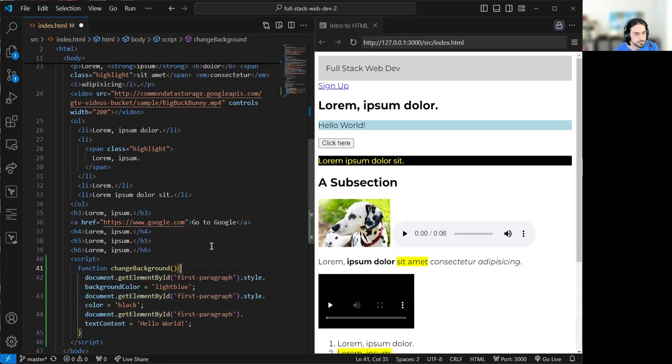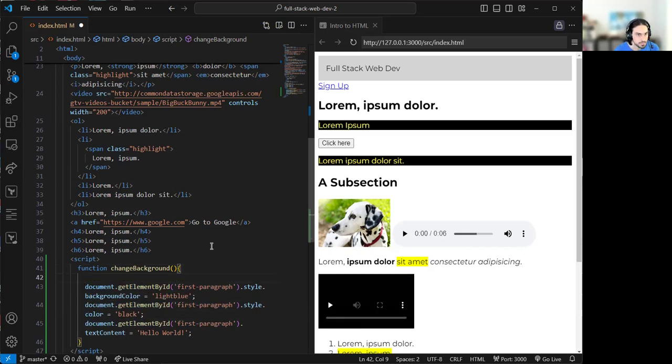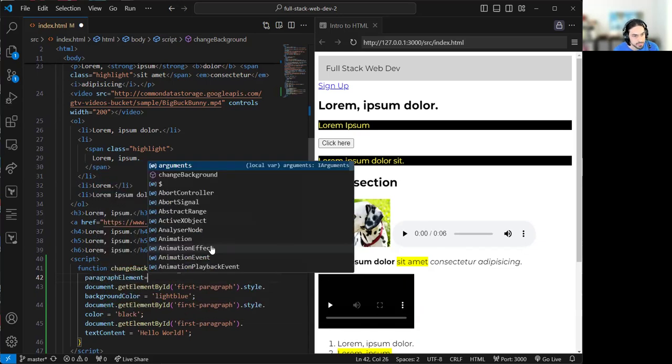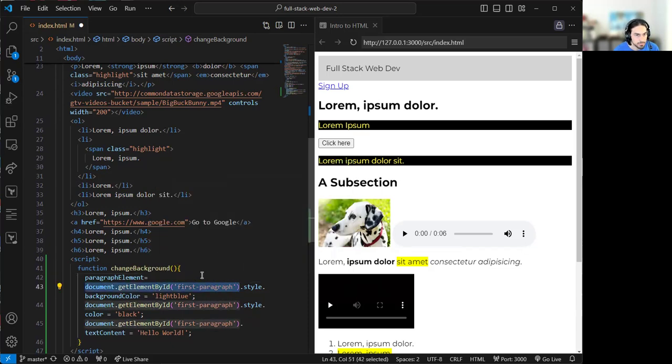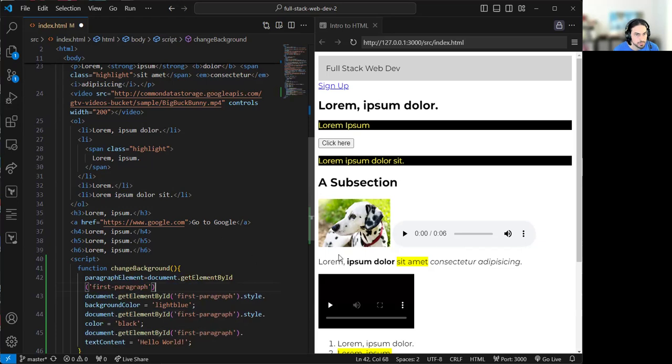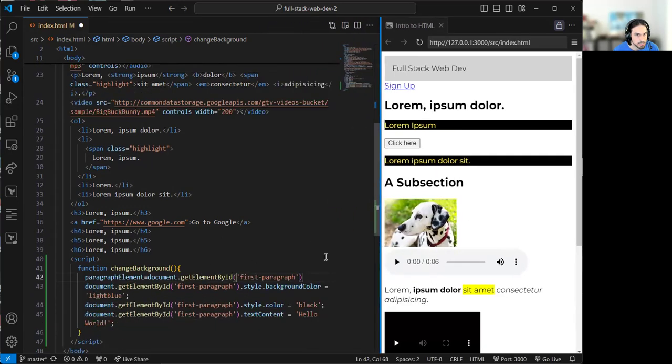If you remember, you need to give it a name. Let's say paragraphElement. That's the name of my variable, equals sign. What's the value on the right? Something you want to hold in memory, and that's actually document.getElementById with firstParagraph. Like that. I usually like to add a space before and after the equal sign. Now, because we're not in the browser console, I'm actually in JavaScript code.